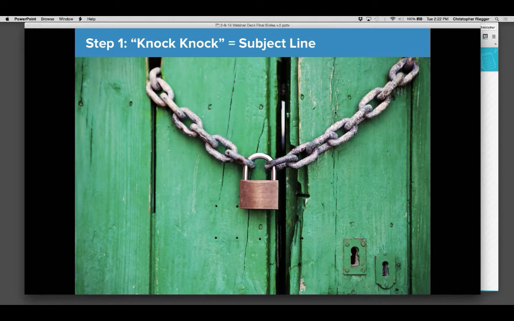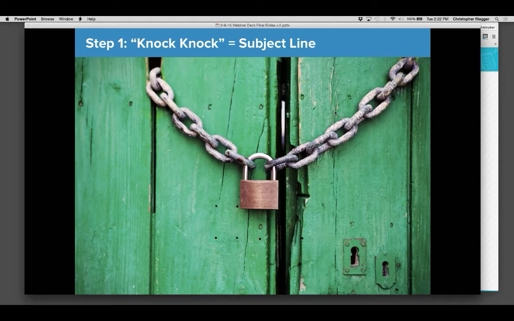When I said knock-knock, the whole point was I wanted you, Shaliza, to say who's there, right? The goal of your subject line is for them to say who's there, for them to click and open your email. Don't overdo it with a subject line. Don't overthink it. You want to be authentic with your subject line. You don't have a subject line that says, free shoes when your email is about swimming pools. So you've got to be authentic, but don't overthink it either. Your subject line is simply the first step in the knock-knock joke.